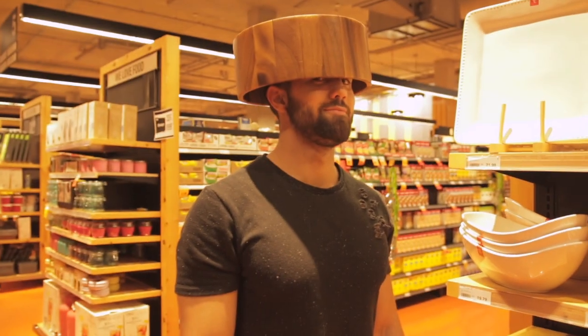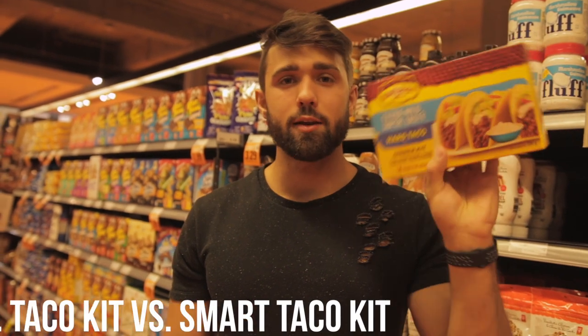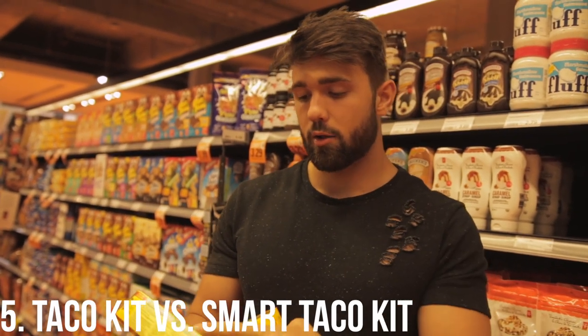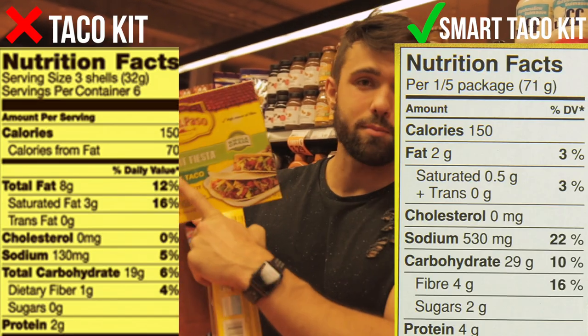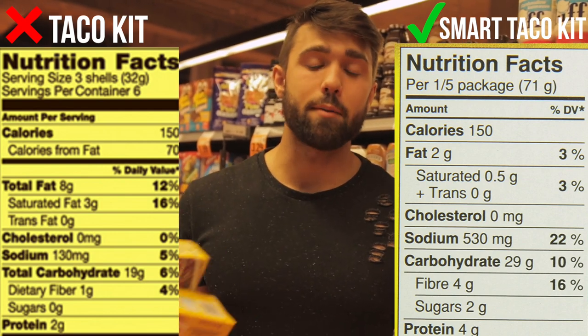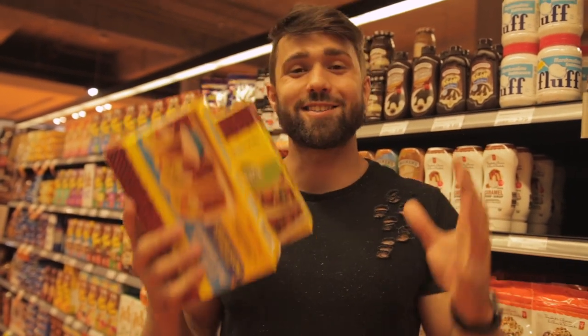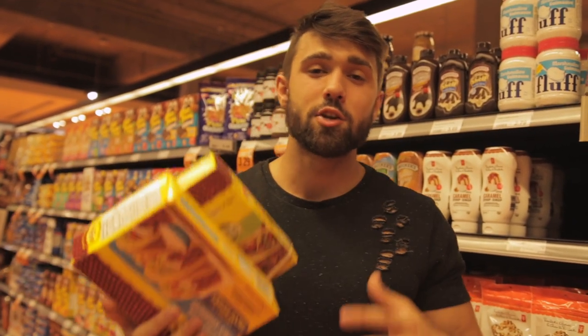Next one is super simple — just make a conscious effort to do better. Here's your normal taco kit versus the smart version. A lot of the time you can buy the 'smart' version of products, which usually has less sodium, more fiber, and slightly fewer calories. The fiber bonds with water to make you feel fuller and improves satiety, preventing you from eating more throughout the day. Even with mayonnaise, go for the half-fat version. Make these small substitutions and they will compound into big results.